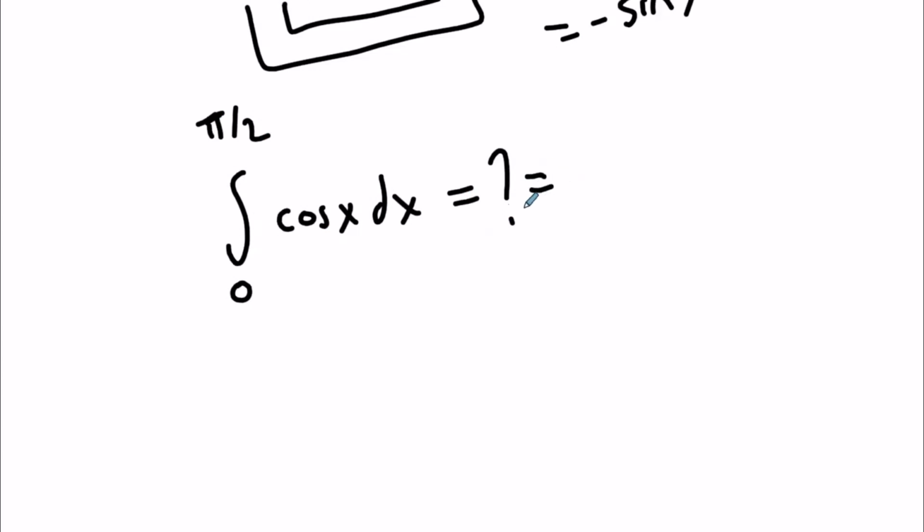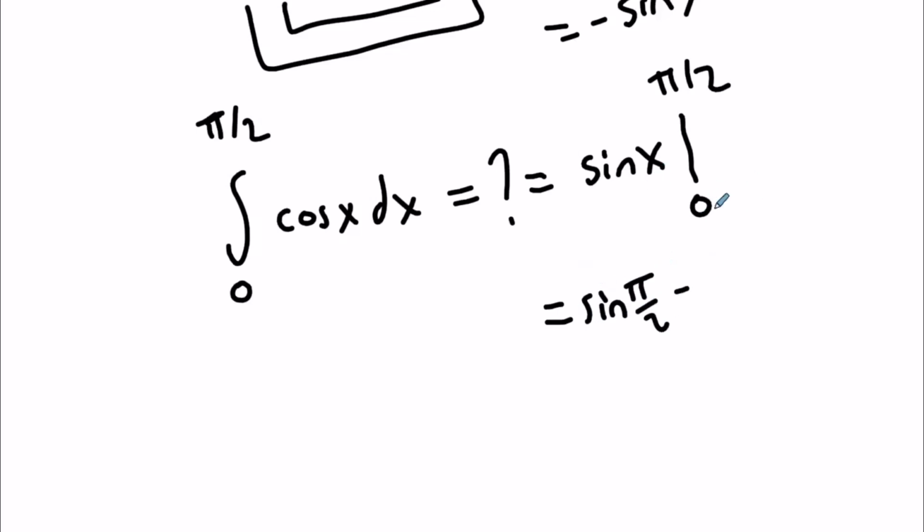Let's solve it. I'm confirming it in MATLAB. The integral of cos x is, of course, sin x. Now that I have the integral, I can write boundaries like this from 0 to pi divided by 2. Then I write upper bound, lower bound, sin pi/2 minus sin 0. It is sin 90 equals 1. It is sin 0 equals 0. It is 1 minus 0 equals 1. I'll try to find 1 now.